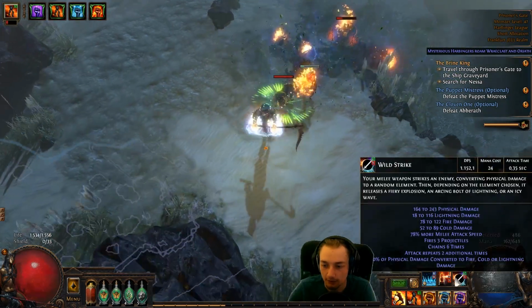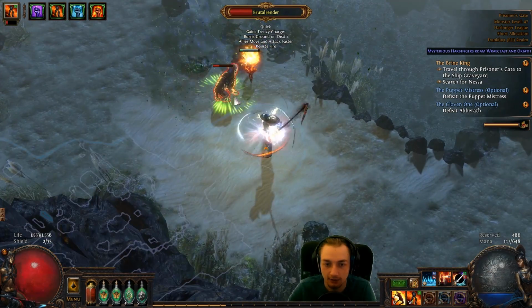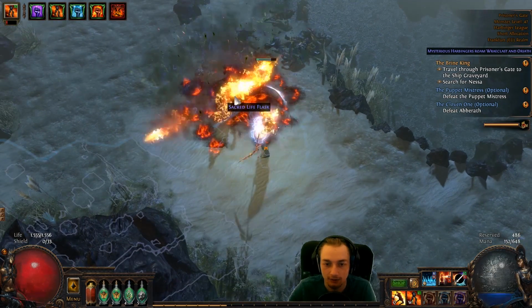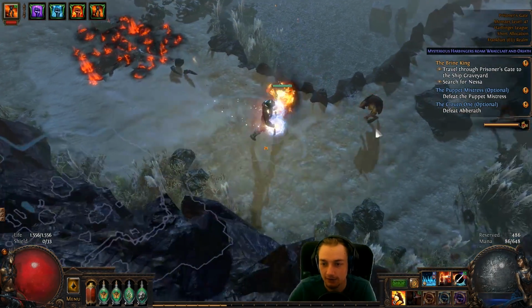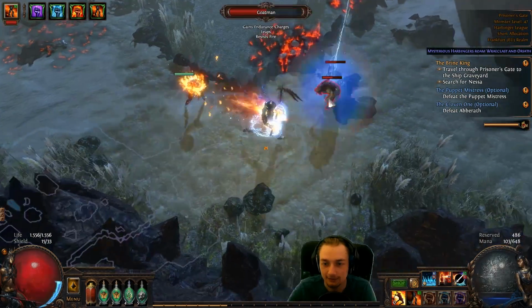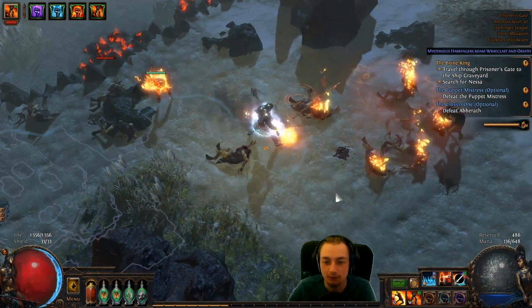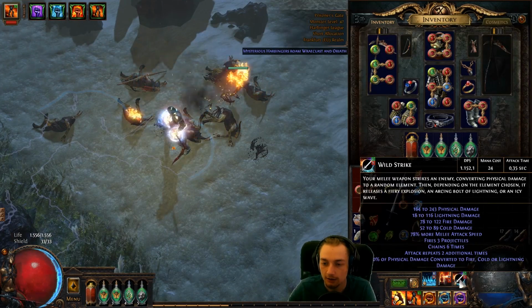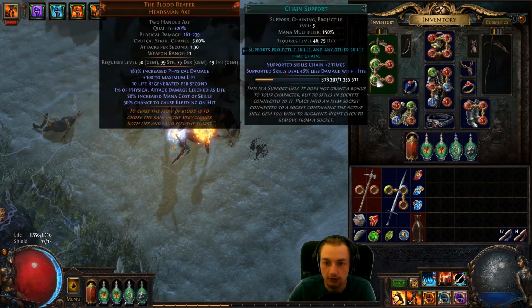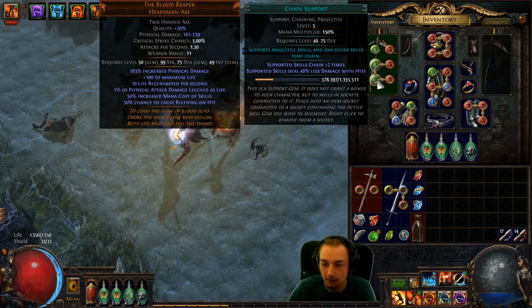How many times do I hit them, actually? Chain 6 times, it fires 3 projectiles. 1, 2, 3. Okay. I hit them 3 times automatically. That's cool. I could wait. Maybe there's multi-strike I can put on that too. Oh, it's already on that. Wild strike. Wild strike was green. Green has already chain support. Multi-strike. Okay. Chain and multi-strike.